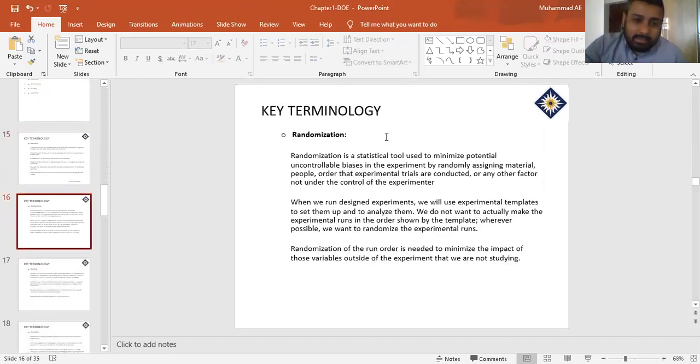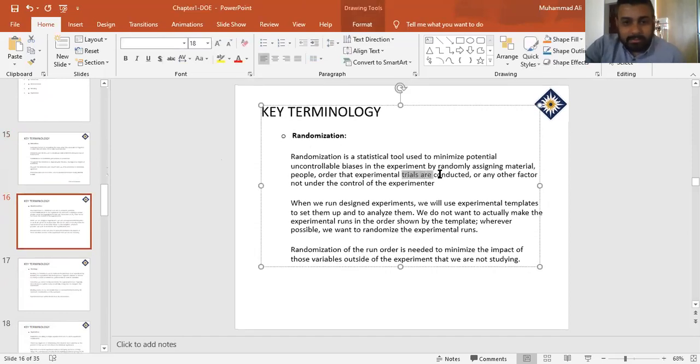Then in terms of the randomization, we have some factors that we just put as random. We don't know their details. Sometimes we have no idea what we are doing. All we can do is just do the trials. Okay, so what we do, we just do the random experiments. We try, we find out, okay, we want just to randomize the experimental runs. In that case, you have to do a lot of experimentation because you are just doing random experiments. You don't know what the outcome is.